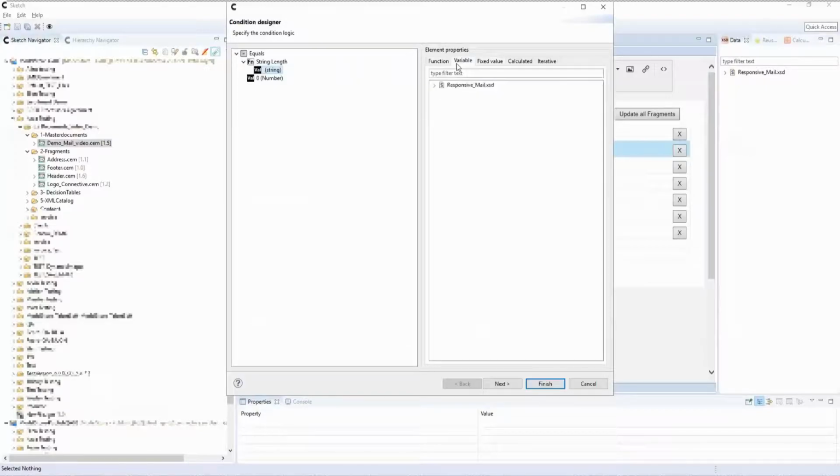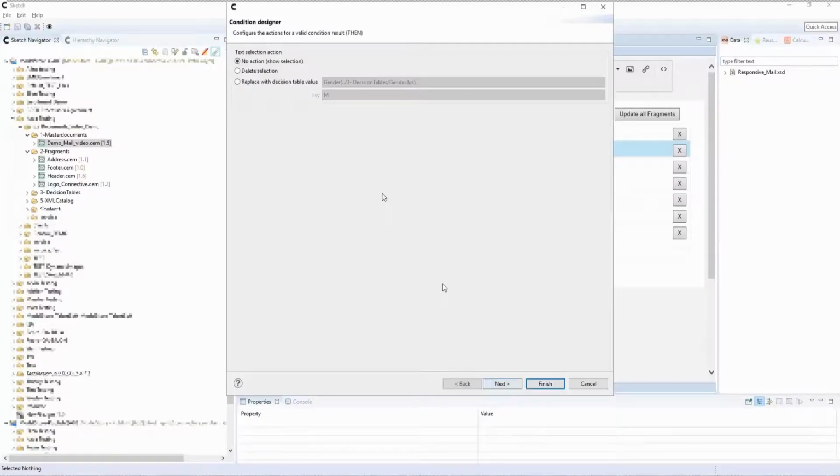For example, for our given names, we want to only display this if there is a value provided in the source XML. So we'll be applying a small XSLT function to that, checking if the length is greater than 0, so that we know for sure that we have content that we can display in the model.